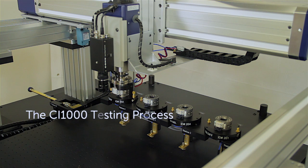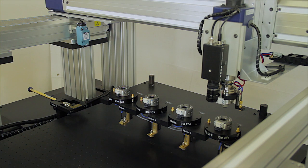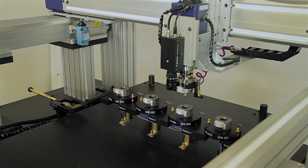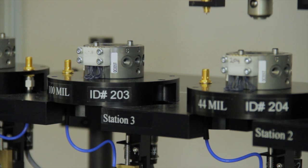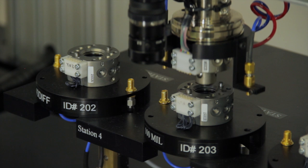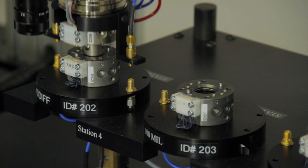To begin operation, the Ci1000 probe rack is initialized. The probe rack holds the Introbotix patented probe tips. During initialization, each installed probe tip is identified and verified. Depending on the configuration and chosen probe tips, the technology gives trace resolutions as short as 1/2 inch and as long as 100 inches.